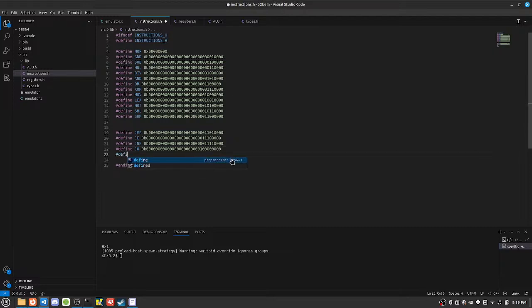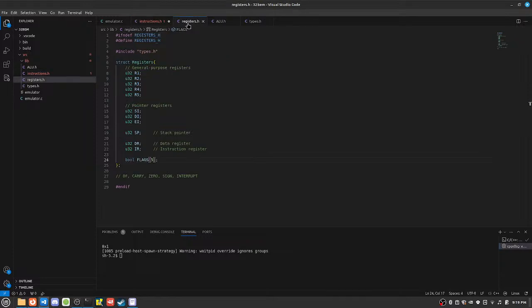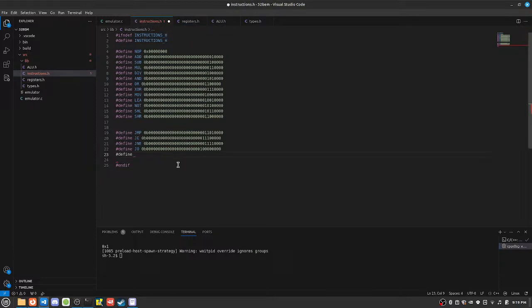And then define jump if 0, which needs to be that, and then jump if not 0, 1, 0.